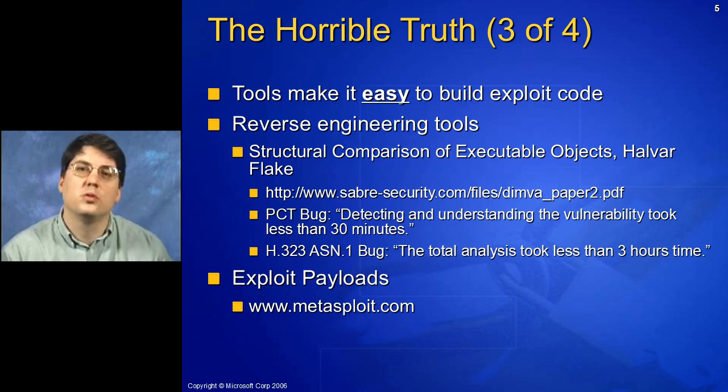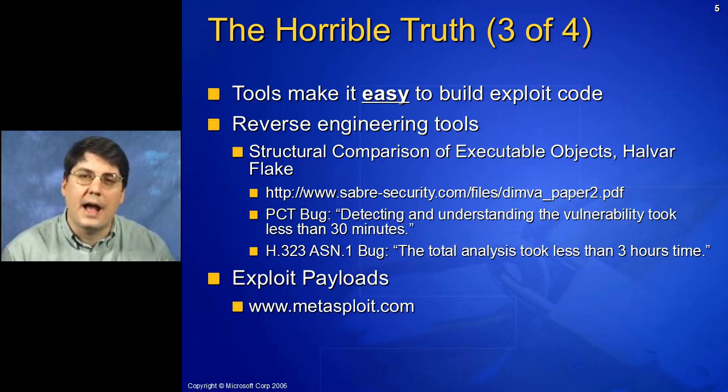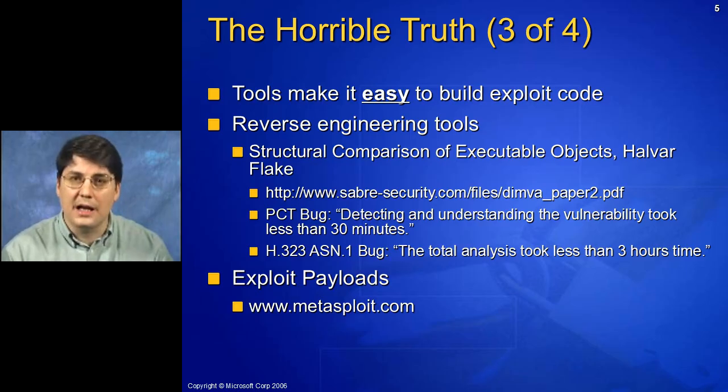There are reverse engineering tools out there that will take a patch, that will take a product and give an attacker or a researcher great insight into what the fix actually was. So the patch itself that you may publish turns out to be valuable knowledge for the intruder to build an exploit. As a couple of examples, the PCT bug was detected by Halvar Flake within 30 minutes after only knowing of the vulnerability 30 minutes before. He was able to take the patch and find the vulnerability within 30 minutes. The H323 ASN.1 bug took less than 3 hours to do the same thing.